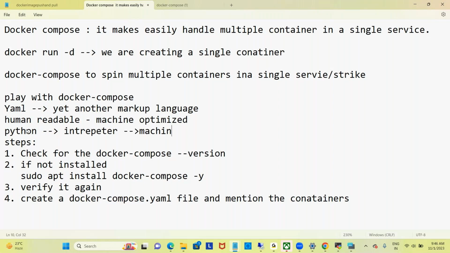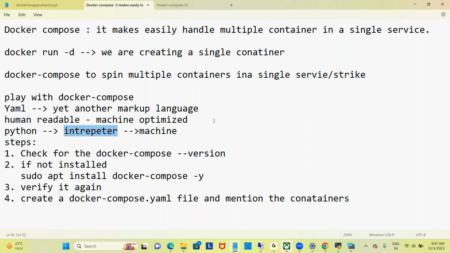It understands the Python code, translates it into machine readable language, and conveys it, so that whatever logic is written in Python will be done by the machine. So that is the middleman in the code.